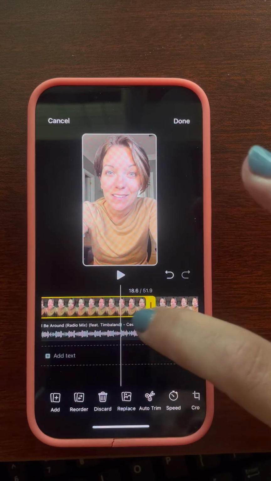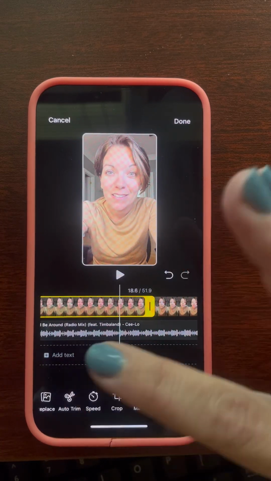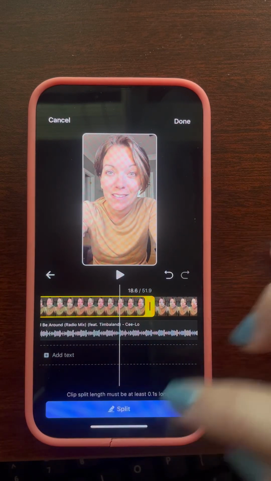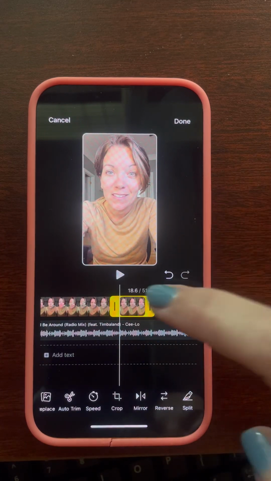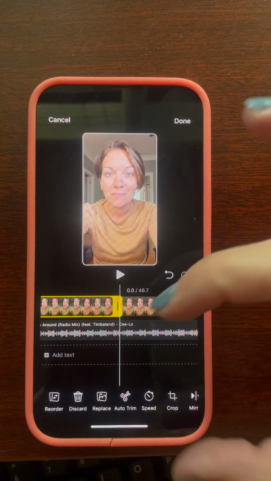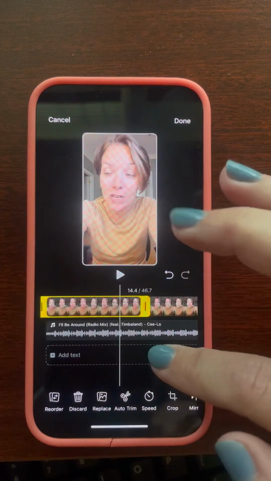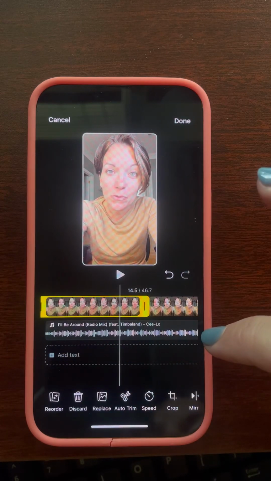I could keep it highlighted on that spot that I need to delete until that spot, and then split again, and delete that piece where I messed up. So I'm just going to discard it. And then that piece that I messed up is gone. And then I don't have to have a video editor to create a reel with seamlessness, okay?